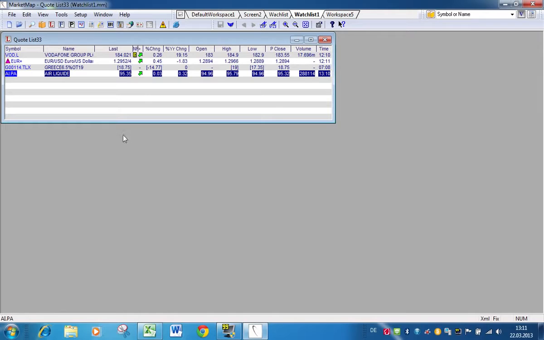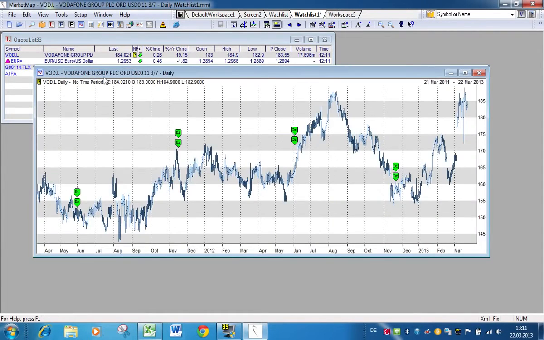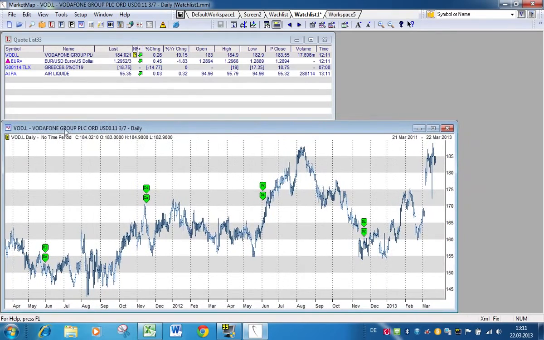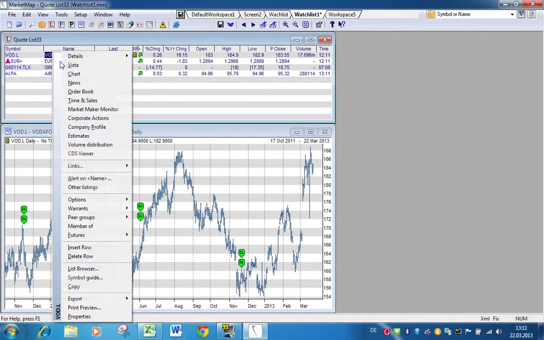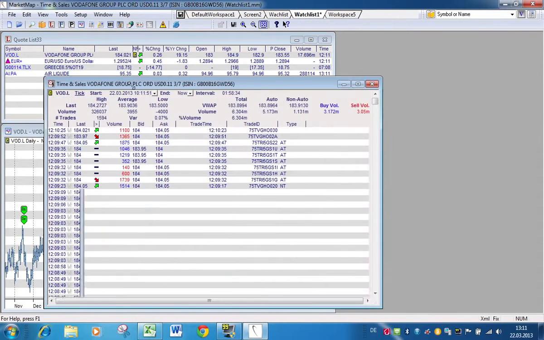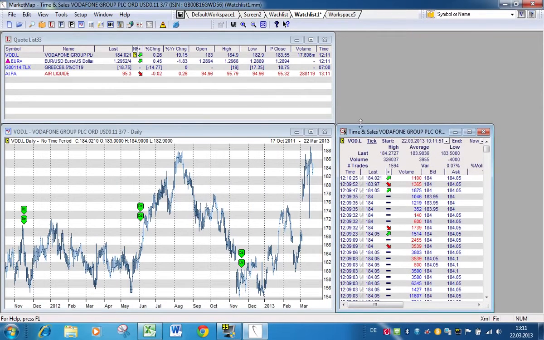If you now want to add some other components like chart windows, you may open these by right-clicking on an instrument, selecting Chart, moving the chart window or placing the chart window where you want it. You may also select displays like Time and Sales and place them on the window as you wish.